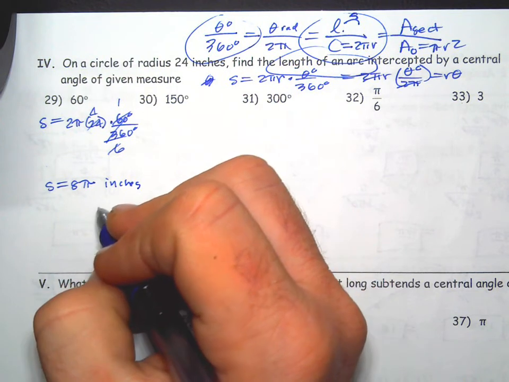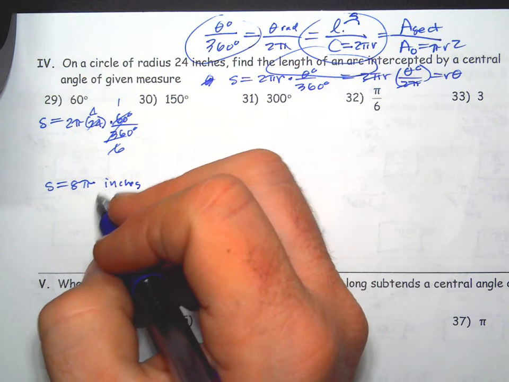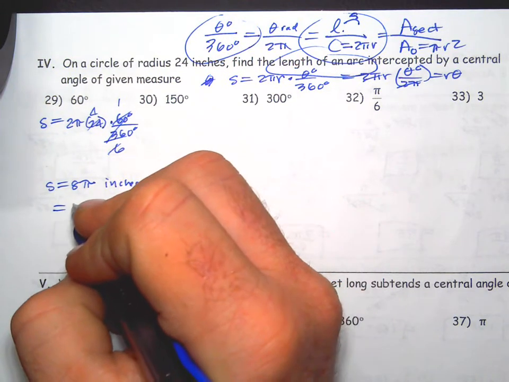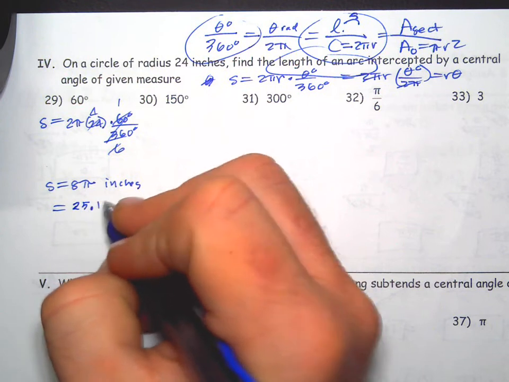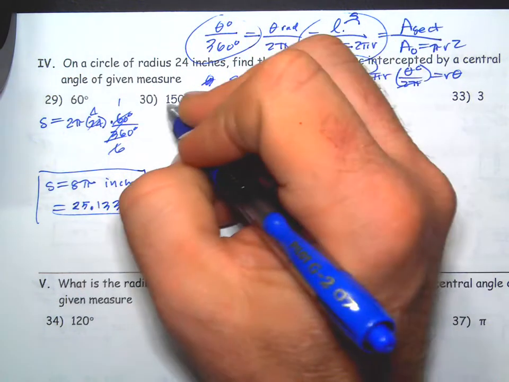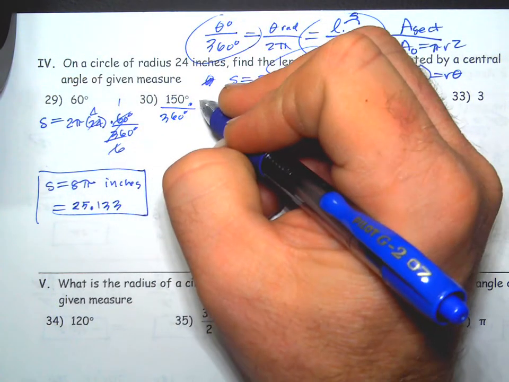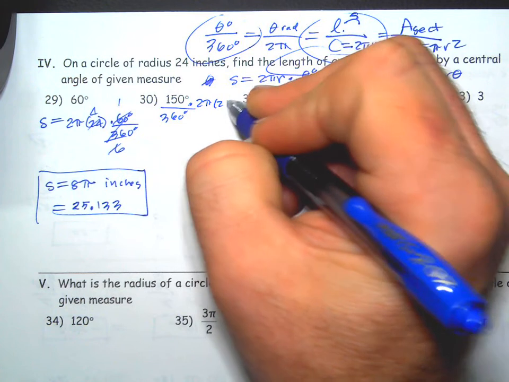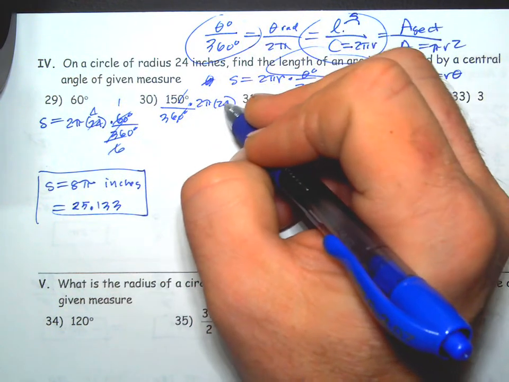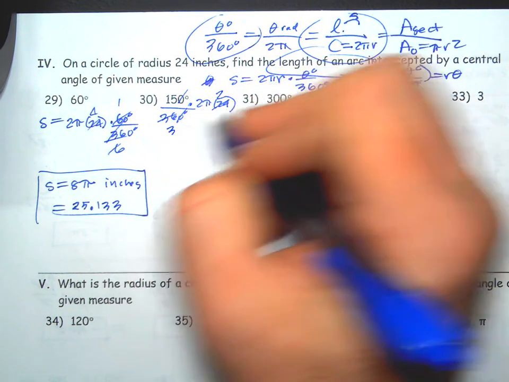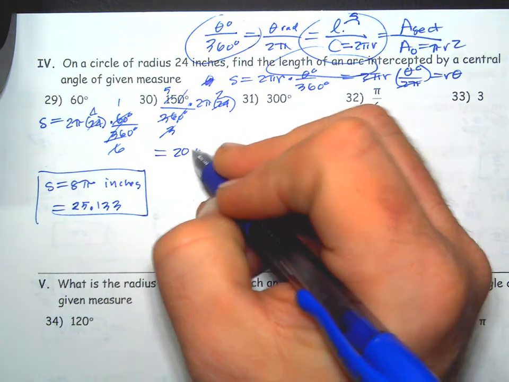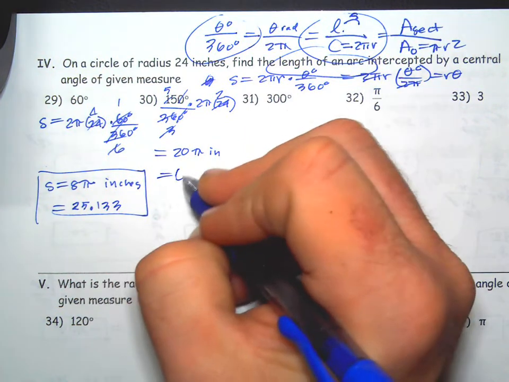And then let's go ahead and keep going with the next one. Well, I don't know. We'll do 3 decimal accuracy, not that it says to do that. So you could just give me exact, but that's your answer. So this one's going to be over 360 times 2 pi times 24. So we divide 10 out of the top and bottom, divide 12 out of the top and bottom, and divide a 3 into that. So you have 5 times 2 is 20 pi inches. As a decimal, it's 62.832.